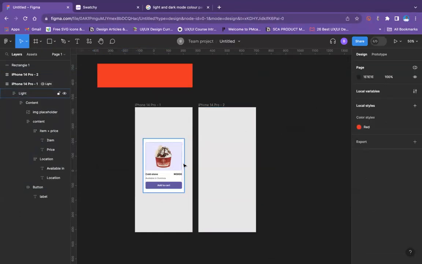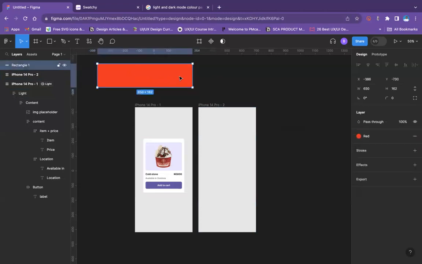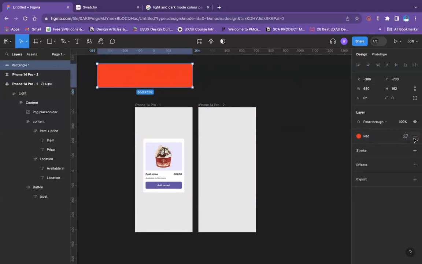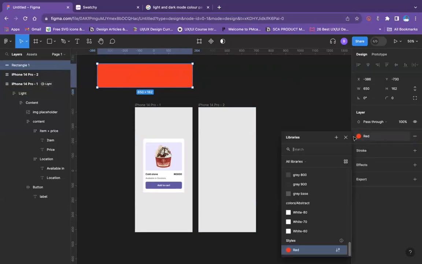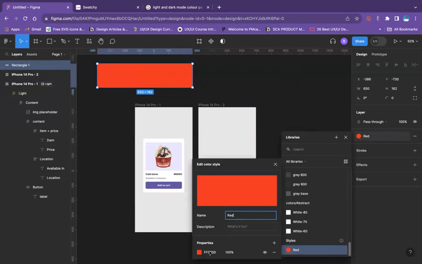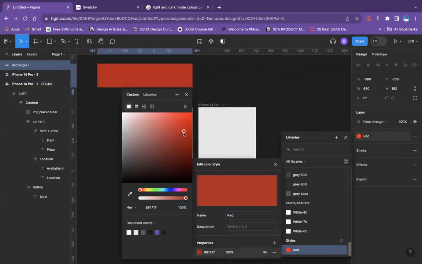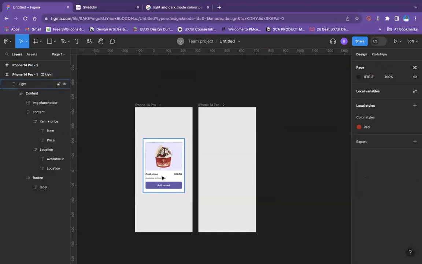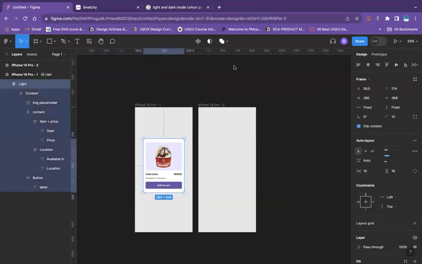Now, if I've used this across all my designs and there is a mix up and I need to change something, I come to style and edit my style. If I change the color, all the things I use for this style would automatically change. But for variables, you already set different things for different styles.